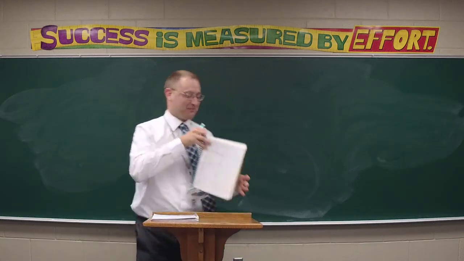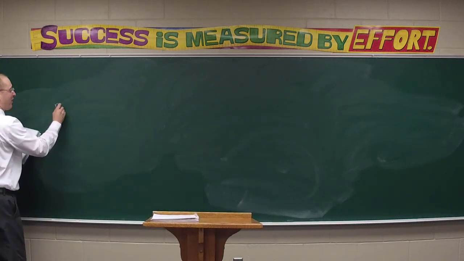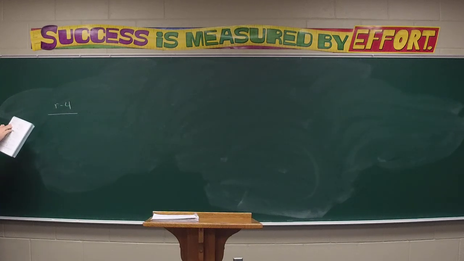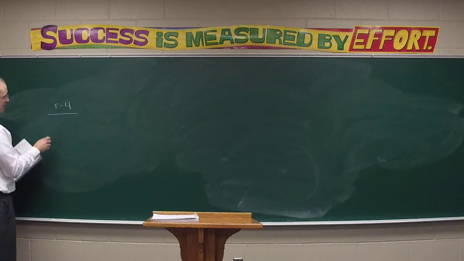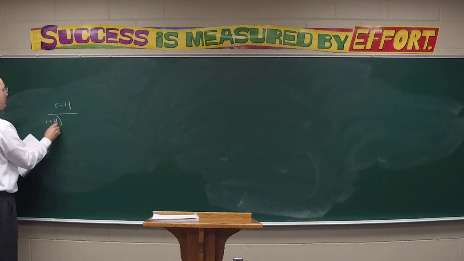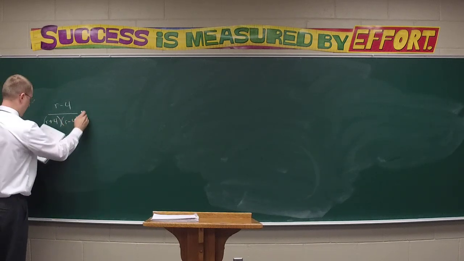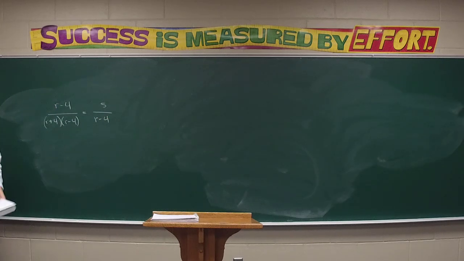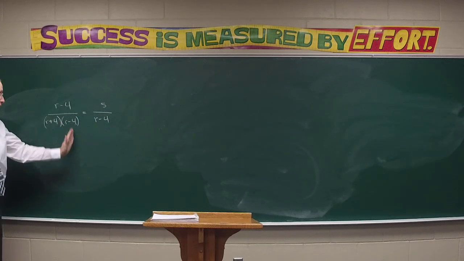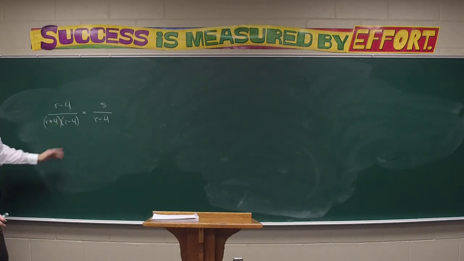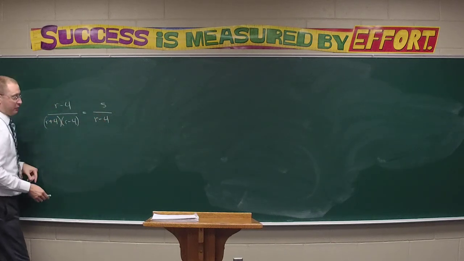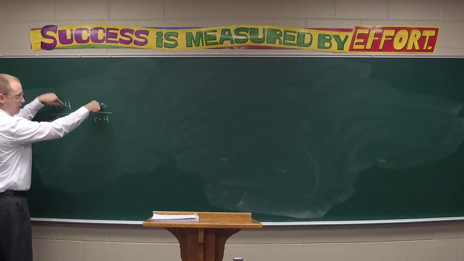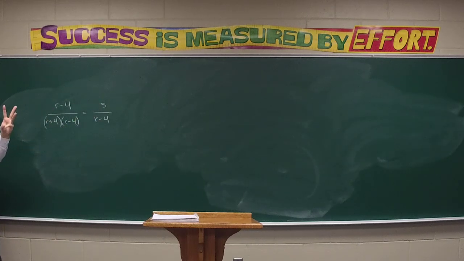All right, number 19. We have r negative 4. And I'm just going to start off with the factored form of r squared minus 16, class. R plus 4, r minus 4, all equal to 5 over r minus 4. Again, you could either cancel these two r minus 4s because they're straight up, or you could cancel these two r minus 4s because they're both denominators. If there were an r minus 4 up here, you would not cancel those two. We got all three rules down?